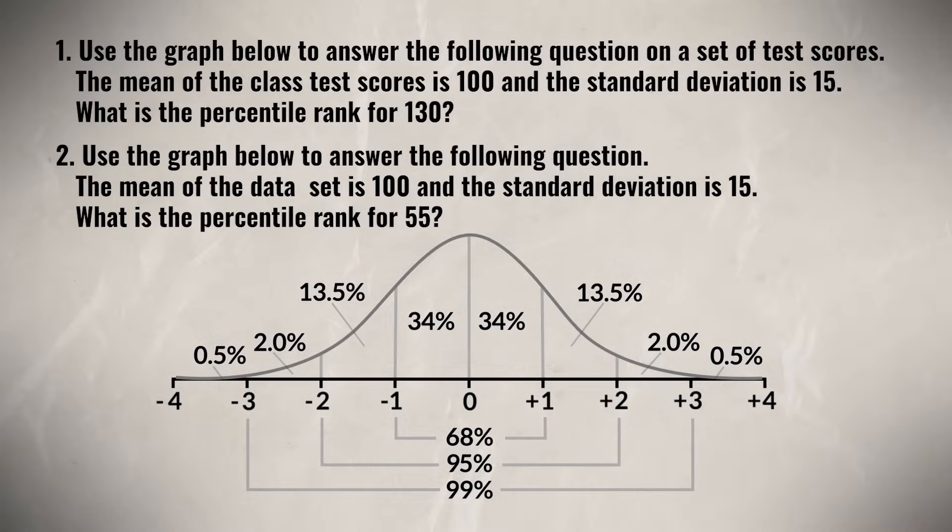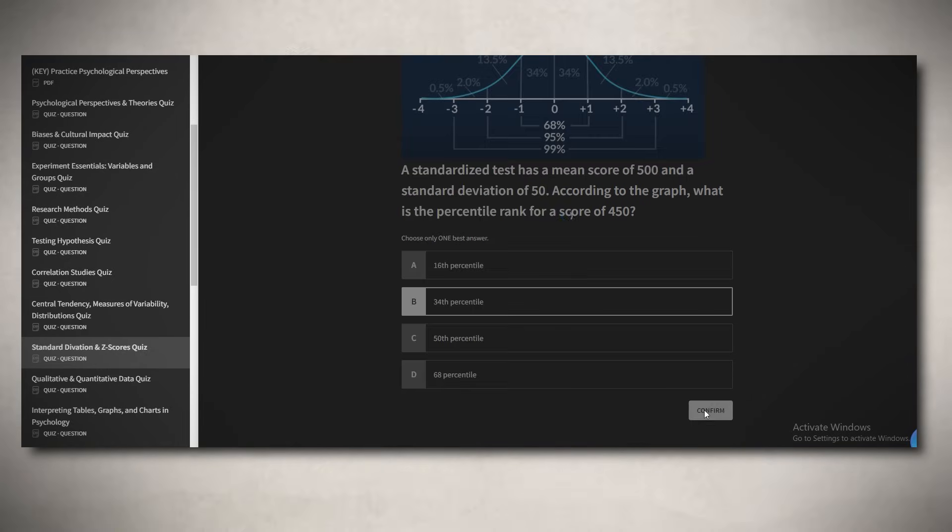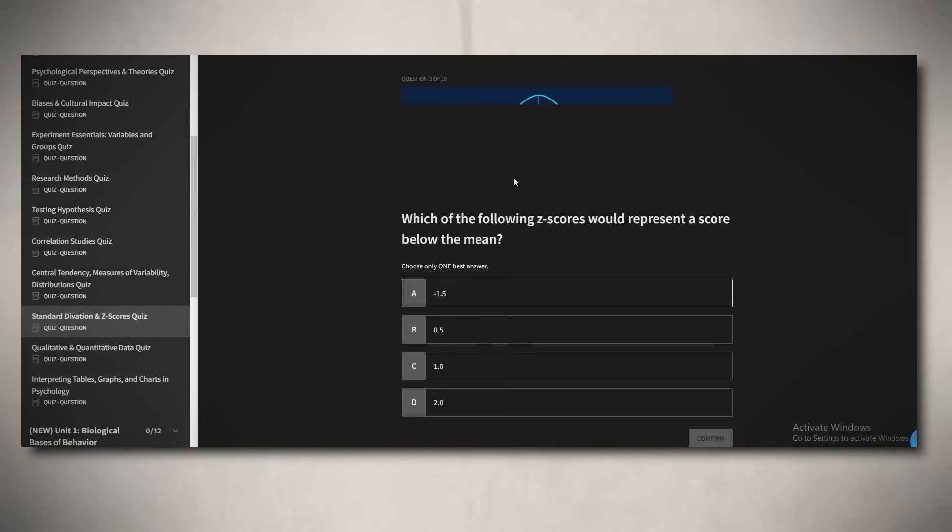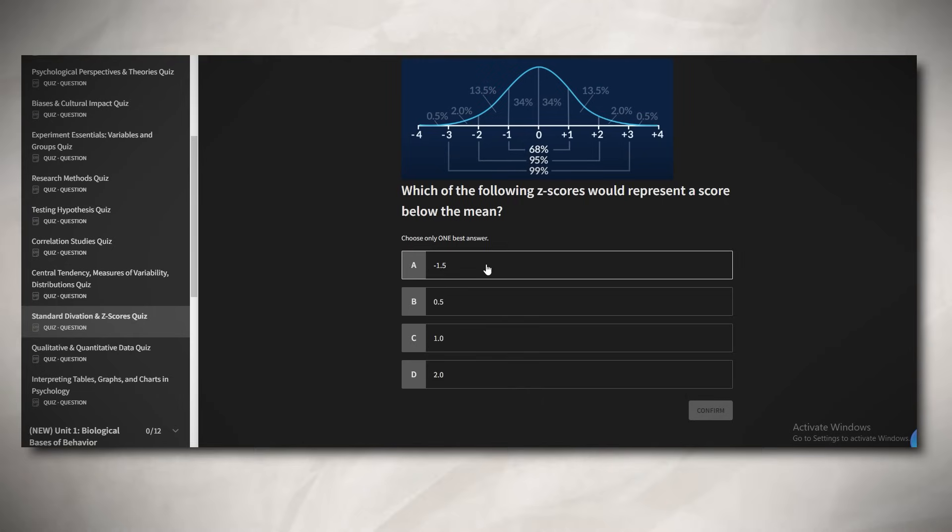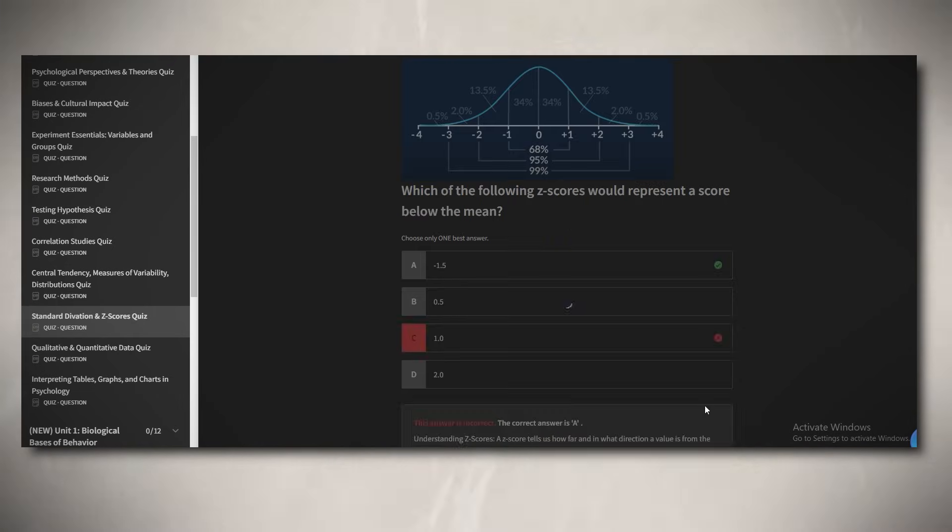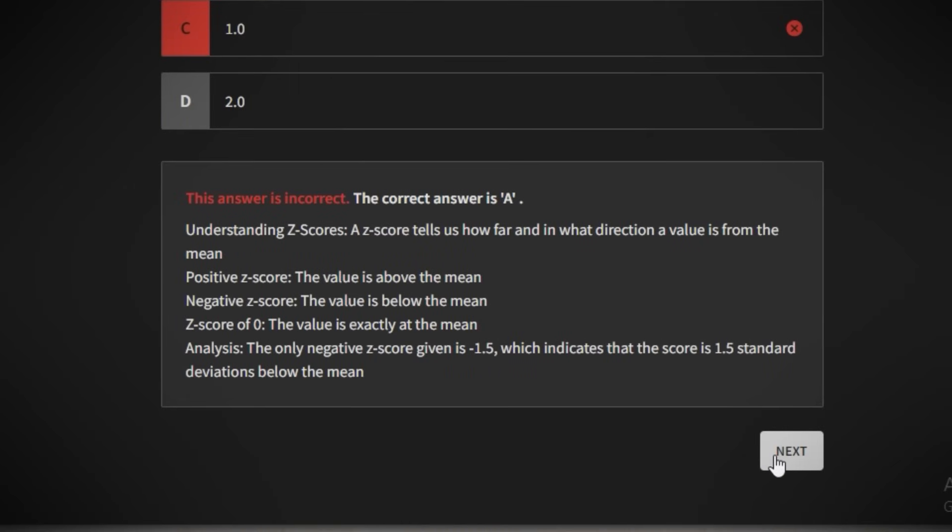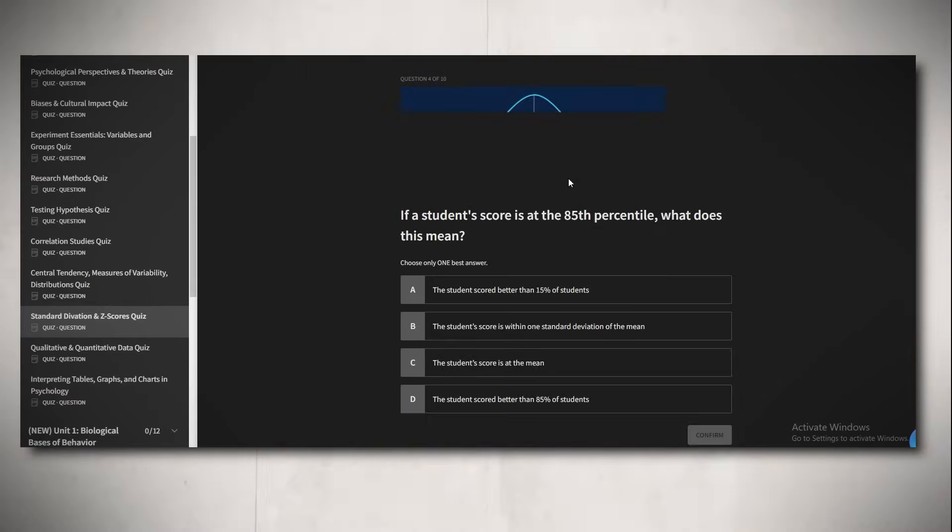Let's see if this is making sense. Take five seconds and try to answer the problem on the screen. If you need more time, you can always pause the video. And that's time. Hopefully your head is not spinning right now. To check your answers, you can go down to the comment section of this video and look for my answers on the top. If you do want more practice at interpreting the percentile rank and z-scores, you can find extra practice problems in my ultimate review packet. Now, to make sure that this is making sense, I also included explanations for each problem to help make sure you're fully understanding everything.